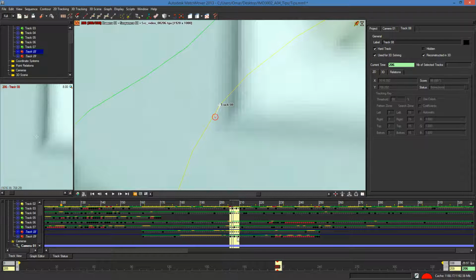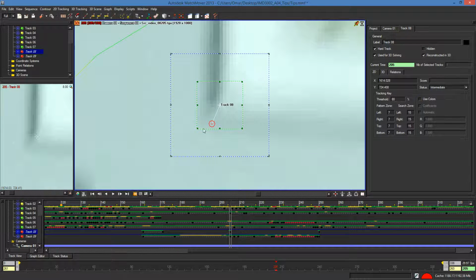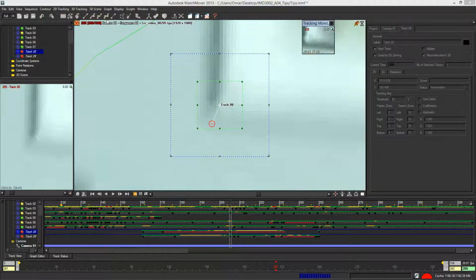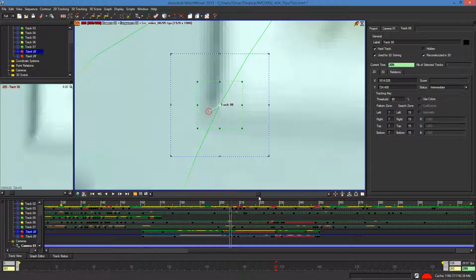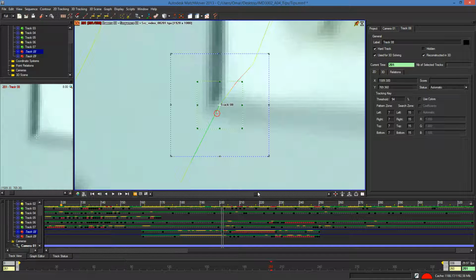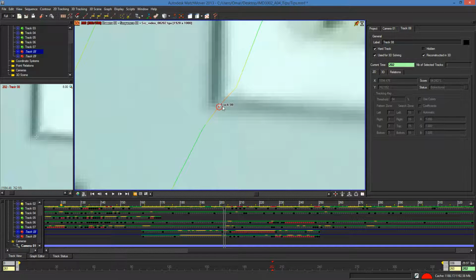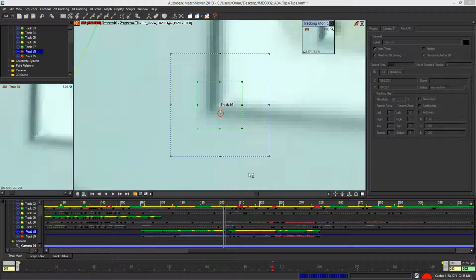These keyframes are not good, so I'm just going to shift, select this area here, and then backspace. Don't hit delete, hit backspace. Alright, and then shift, right click to deselect. And I'm just going to set a new keyframe here to this area and retrack it. Okay, let's go back just a couple of frames. That looks good. F4.